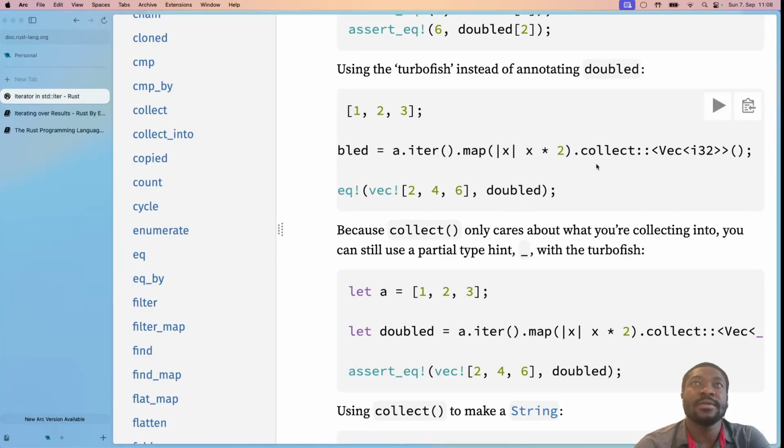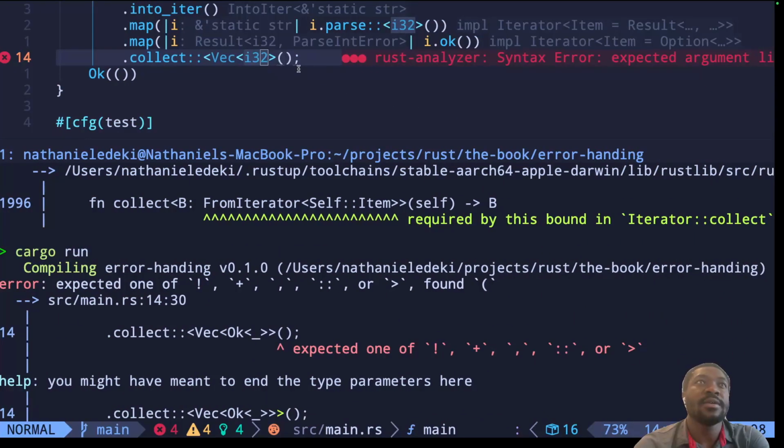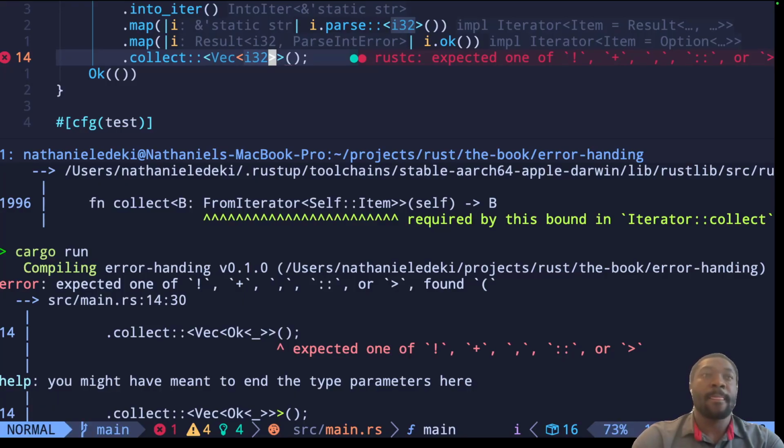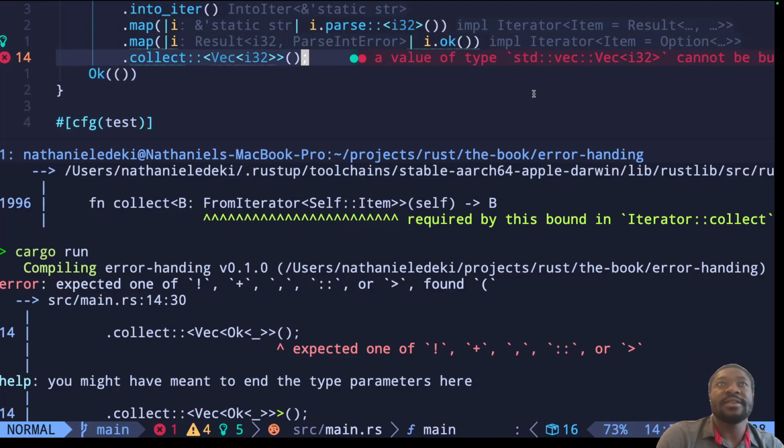Oh, wait. So a value cannot be built from an iterator. Come on.